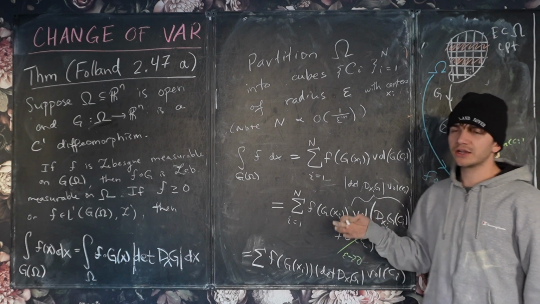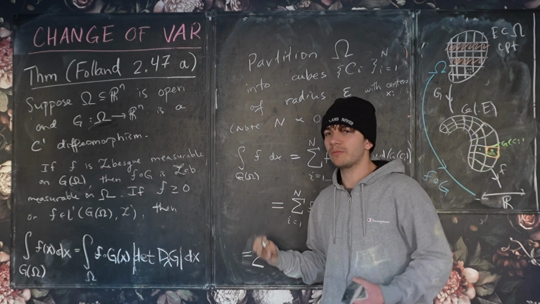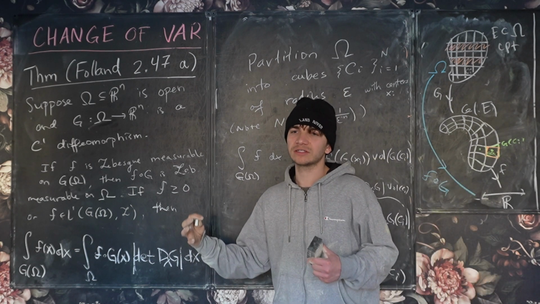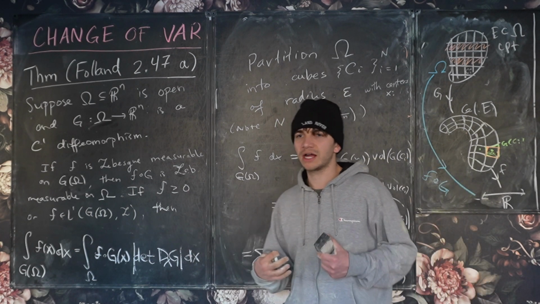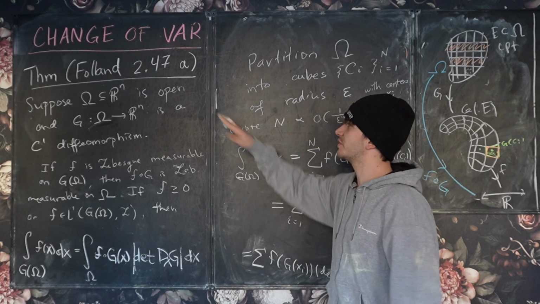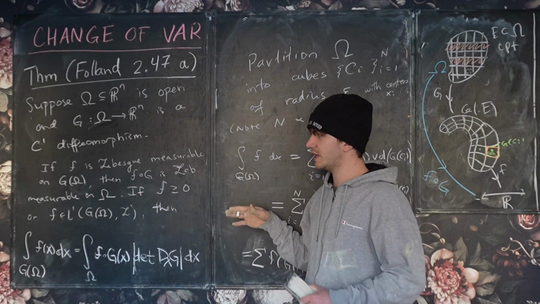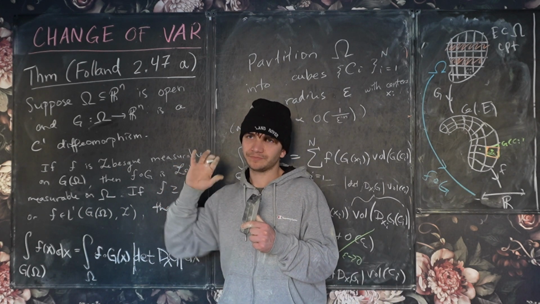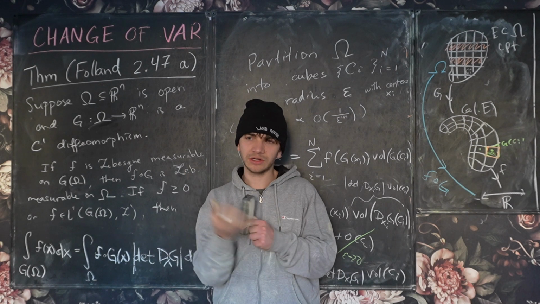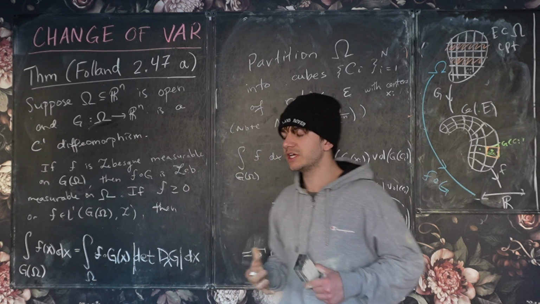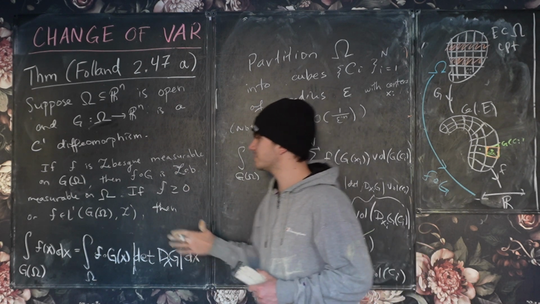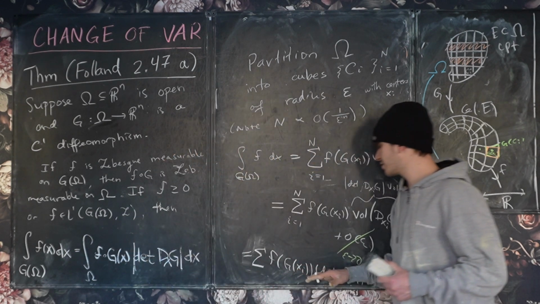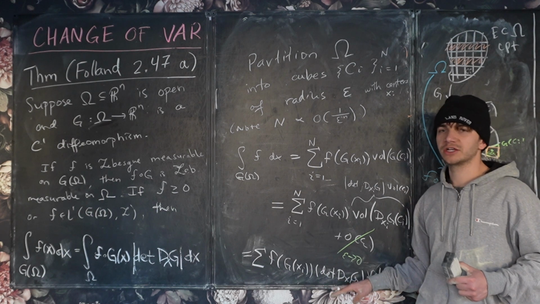And then for the Lebesgue integral case, you can do the same argument. This is still the crux of the argument. And then you're just going to add some limiting process and be a bit more technical. You're going to start with a compact set, and then the level sets of f you're going to approximate by certain collections of cubes. So essentially, what you're going to do is take a sequence of functions which are Riemann integrable. You're going to be able to find the Riemann integral via this construction.